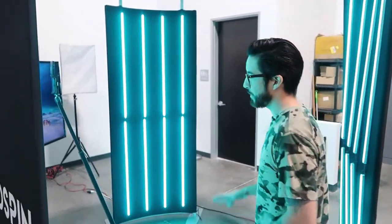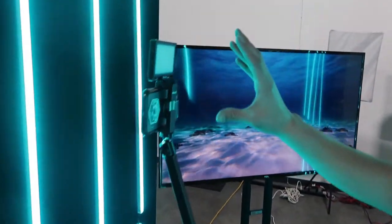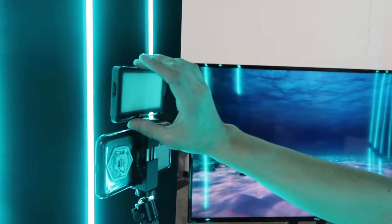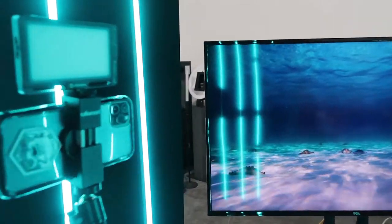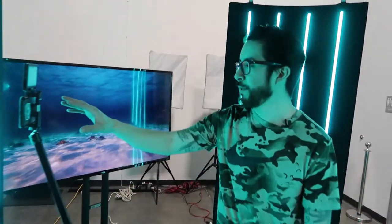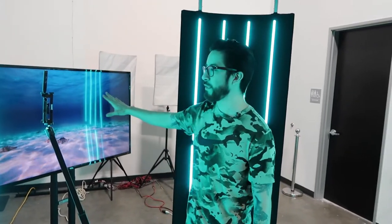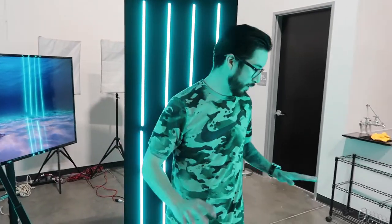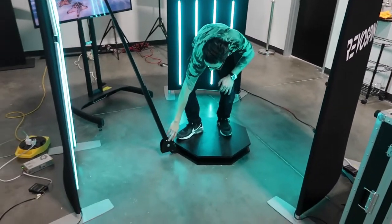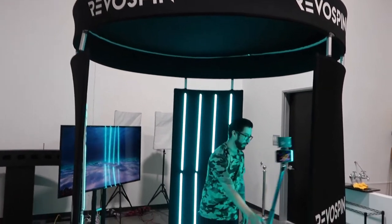Back to the 360 — as you can see, we've got a phone mounted on here. You can use either your iPhone or your iPad, and there's also a little LED light that comes attached with the 360. That session is going to be mirrored onto the TV, so once you do your session it shows up on the display. The whole setup is very easy — you just bend this arm right here, and you're ready to go once you get your app turned on.